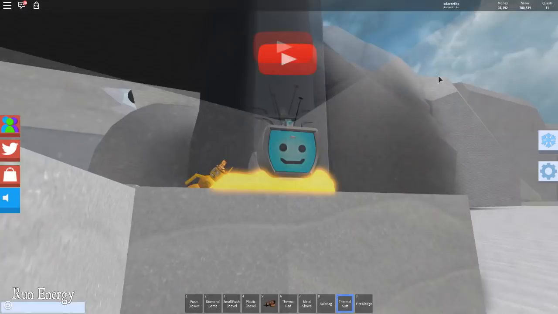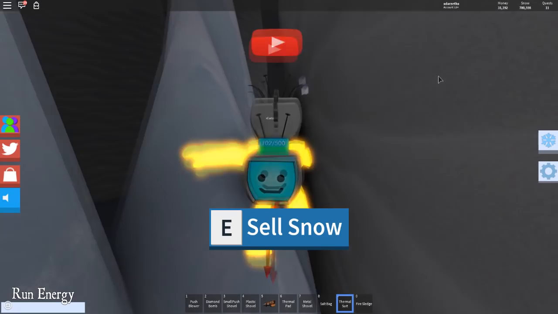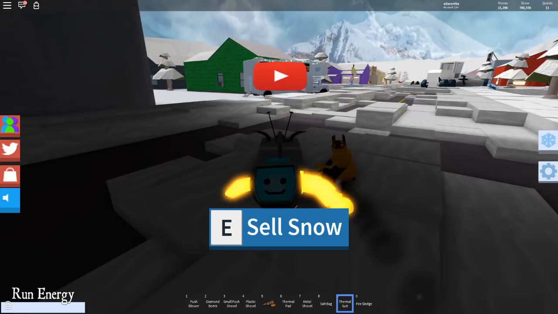Oh my gosh, I don't even know what's happening. He's so giant. Oh, this is crazy. Dude, what is happening? Guys, I think selling him snow is actually not working like it's supposed to. Okay, let's sell this. Okay, yeah, it gives us more money, it looks like. So that's a great thing to see. But guys, he's getting so giant.